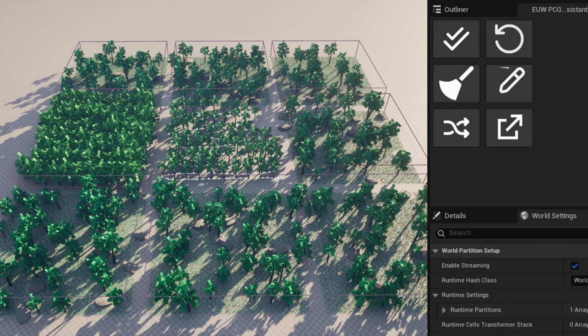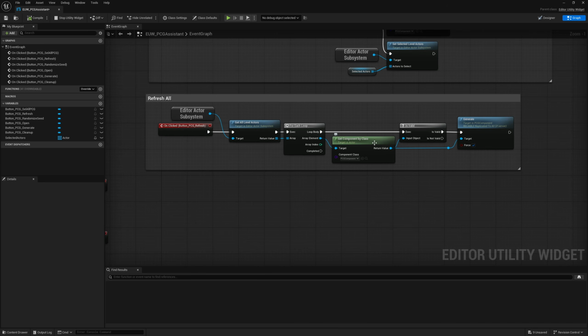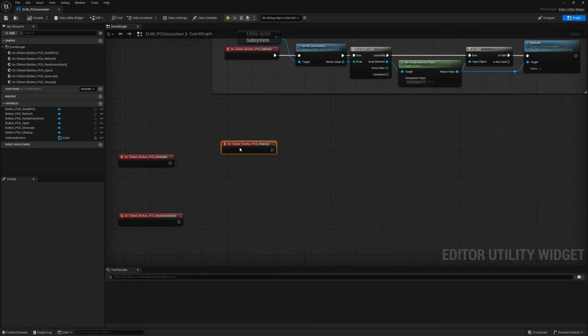Again, if you compile it, you can click this button. It won't actually select them. It is refreshing them. This is not a great example in this scenario, but just know that under the hood, it is refreshing them. When we do the cleanup and generate ones on the selected ones, it'll be easier to tell. You can see how easy it is to all of a sudden make modifications to your graph just from this. So let's do the cleanup.